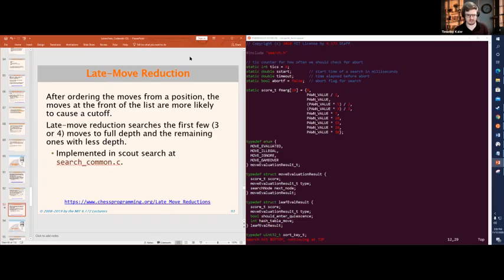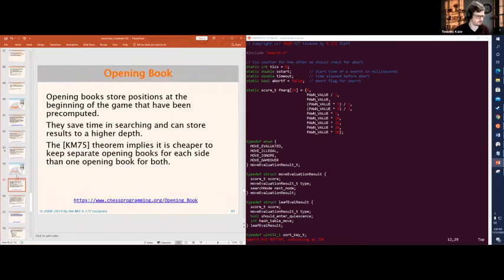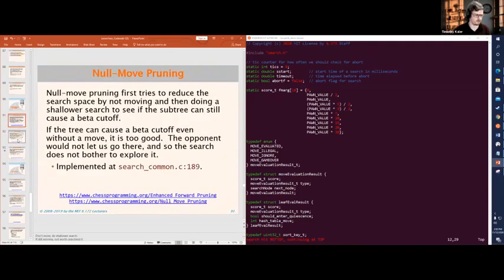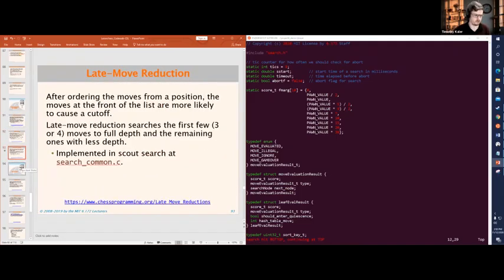Again, this is a heuristic that definitely can change the actual score that you compute. So we only use late move reductions when we're doing the 0 window searches in Scout Search. But it can have a pretty sizable impact on the gameplay and performance of your bot. And so we provide this heuristic to you in the reference implementation. Okay, so those are kind of the speculative pruning strategies that we use in the bot. You can read more about these on the chess programming wiki at chessprogramming.org.